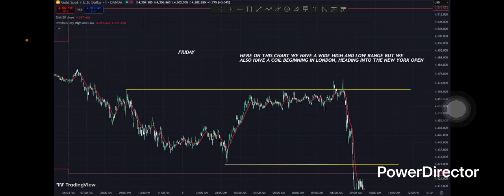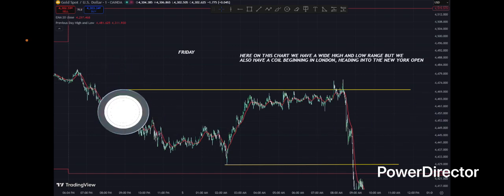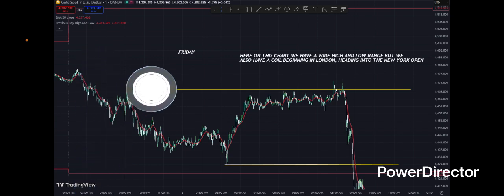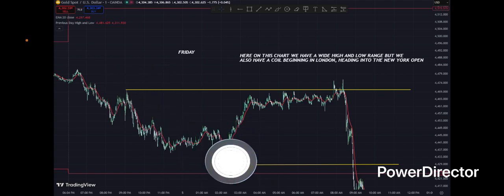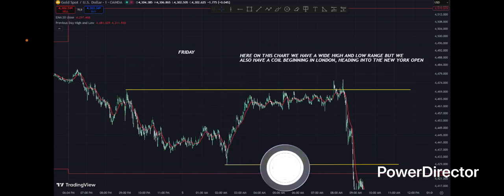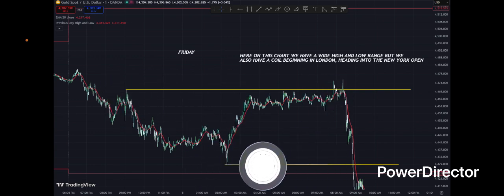So you can see on this chart, we have a very clear high and low range on this day, okay? We have a high from the Tokyo session, which begins at 8 o'clock, okay? 8 o'clock to 11 o'clock. So we have this high put in place in Tokyo, right? We have a low put in place in the London session, which begins here at 2 a.m., right? So there's our very clean and clear high and low range.